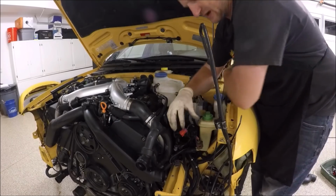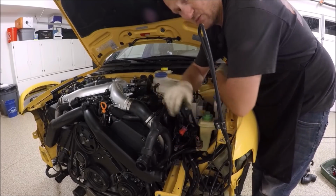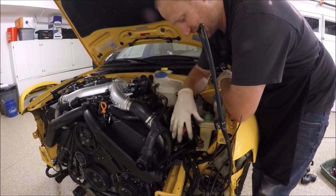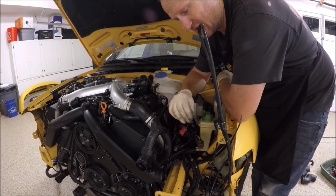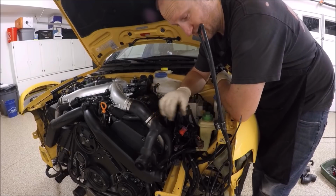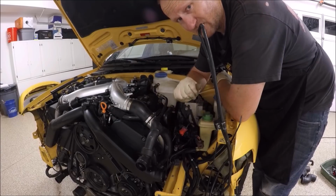I generally do not do any of the connections on this until most of the front end's done. I'll leave the headlight off and this intercooler hose off, and then I'll do these connections. That way I can make it nice and tidy. Otherwise, there's still the front radiator support with all the cabling that still needs to be connected to this, so I like to leave this open and do that wiring after.